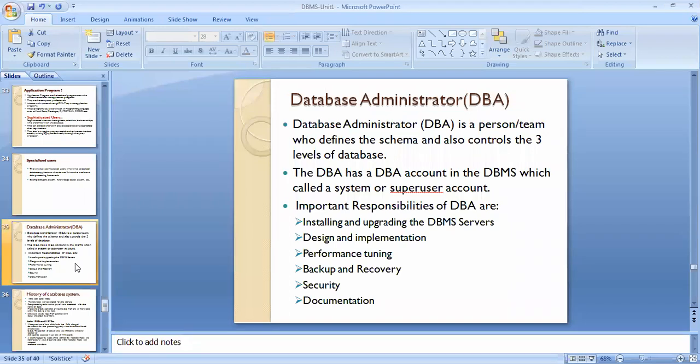And see, as the database grows, concentrate now, as the data grows in the database, as you are entering new data daily, it grows. When the database becomes huge, when its size increases, its performance comes down. Of course, if the load gets increased, it impacts performance. And also accessing the database becomes a challenging task.